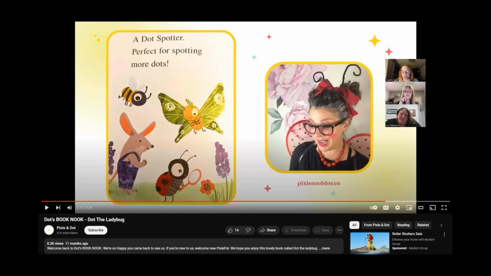So I know these ones aren't dots, but can we all count our friends on here? So we can see that they're in another small little pattern. So there's 1, 2, 3, 4 friends here. And together, they all each make a spot.